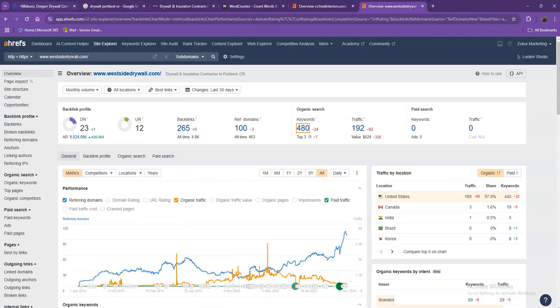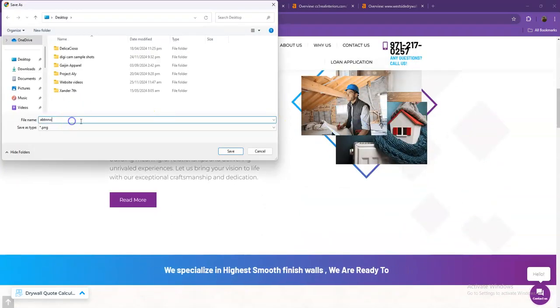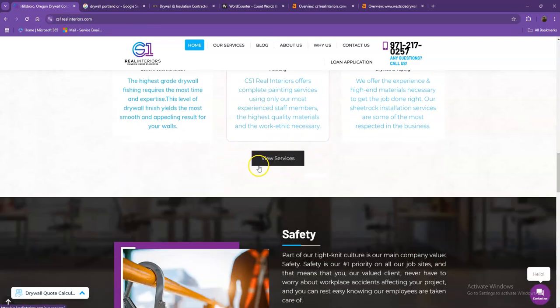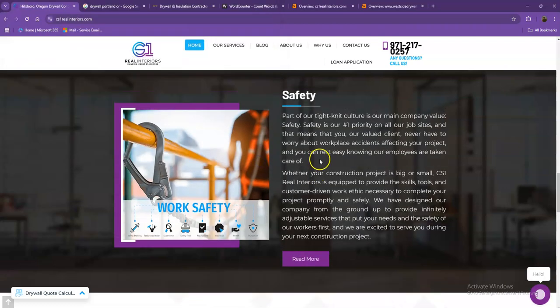Another thing we'd like to share about keywords is what we call the hidden keyword. For every photo that you have listed on your website, you can actually rename them with a hidden keyword instead. That way, you'll be able to have more hidden keywords added into your website. Not only that, but those keywords also should not be repetitive on your website.